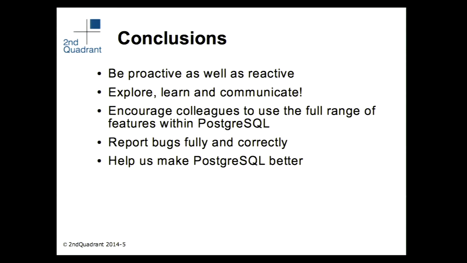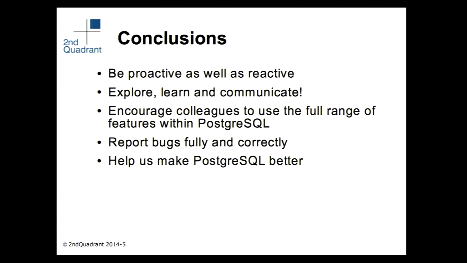So my conclusions. You need to be proactive as well as reactive in your administration of Postgres databases. Explore and learn Postgres as you go, and make sure you communicate, because there's a lot of people in your organizations that need to understand why Postgres does certain things and how it does them well. If you don't communicate those things to people, then you can see the marketing department of the Postgres organization is fairly small and is not going to be communicating with those people very well. So it is up to all of us to sell the benefits of Postgres to people in our organizations.